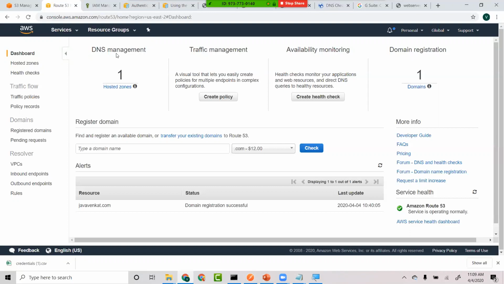Can I use Route 53 just for DNS? Absolutely, you can. Just bring over your public IP and have Route 53 as your front gate and forward all the requests to your public IP that's in Azure. It's that simple. But that's not the question you are asking, right? You want to be able to alias them, if I understand your question correctly.